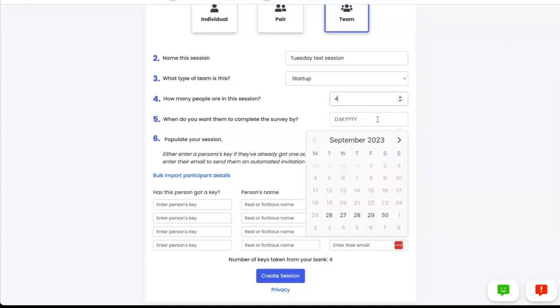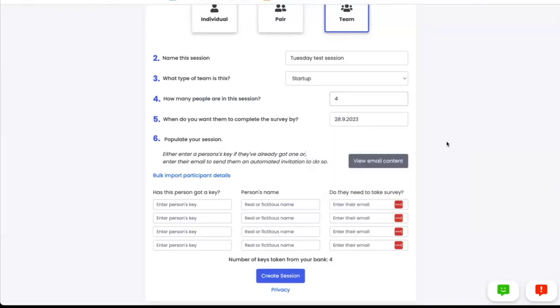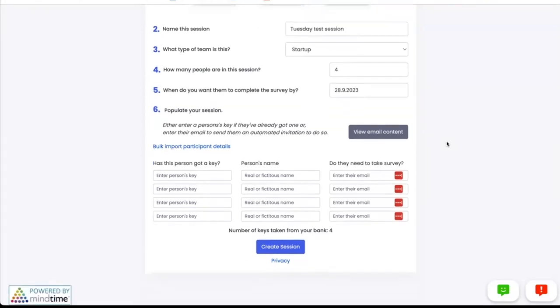And then what I do is I'm going to fill in a deadline. So let's say that my session is next week. So let's say it's on the 3rd of October. So then I'd like to have people take the survey, let's say 5 days prior. So I'm going to select the 28th as the deadline. This is not like a hard deadline, nothing really happens, but this date appears in the email that the system is going to send out. So the system is going to send out an invitation to take the survey, and the date will appear here, so that people know when they should take the survey by.